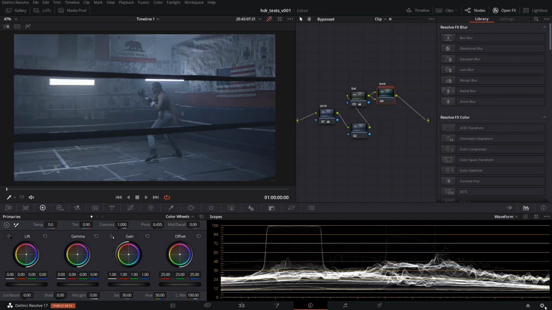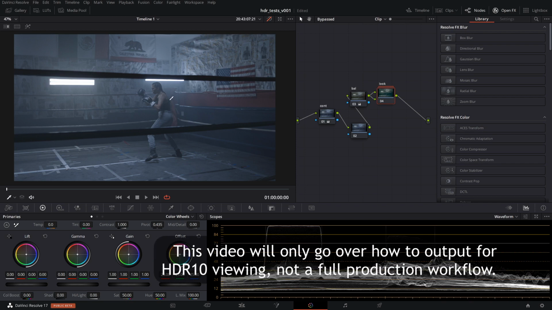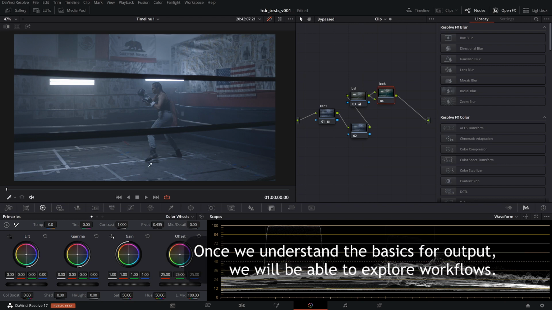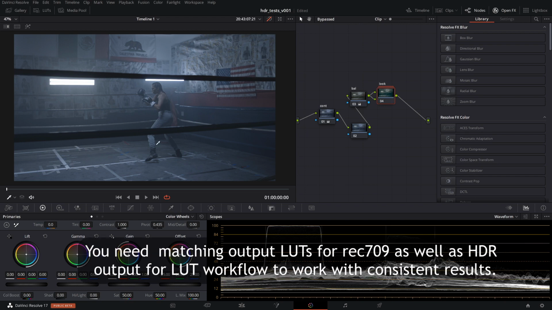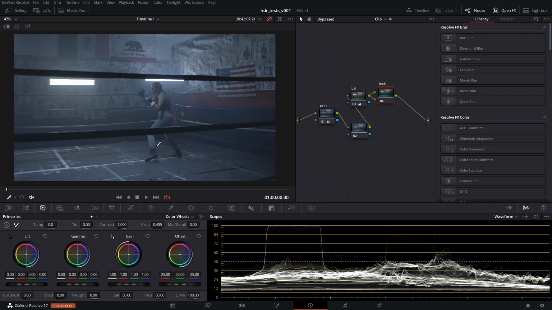So what we're going to do is use a color managed workflow, okay? Using a color managed workflow is very important for this because if you are looking at producing a Rec 709 and/or an sRGB, and then also adding on to that an HDR output or an HDR render, then you really need to be working in a color managed workflow. This means that we are not going to be using lookup tables, because lookup tables are a destructive way of creating that final output, and they do not allow you to easily go in between different color spaces and gammas, okay? And being able to render in a different color space and gamma is essential to providing HDR content.